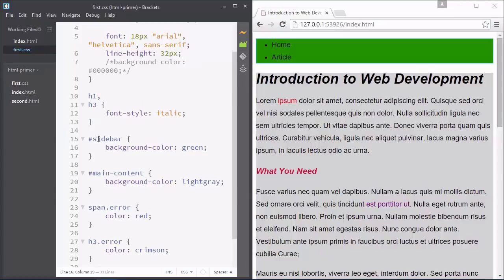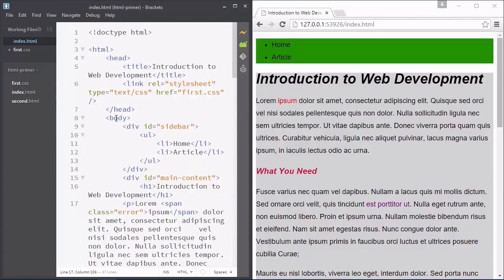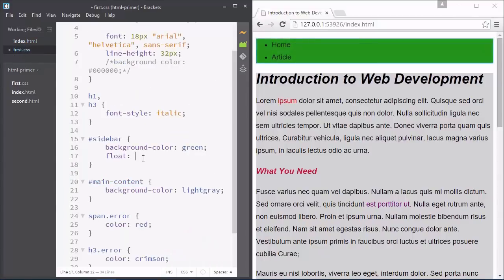So we're going to go to the CSS rule for our sidebar. That is with the # for the ID, and then sidebar. We want to come in here and add a property called float. This essentially says that we want to take this element and we want to float it on either the left-hand side or the right-hand side of the element that contains our sidebar. Now, if we look at the HTML, that is the body. So it's going to take our sidebar and it's going to put it on the left or the right of our body. And we get to tell it, right or left.